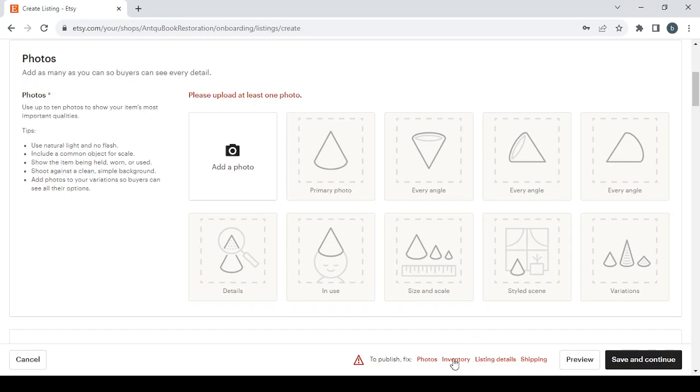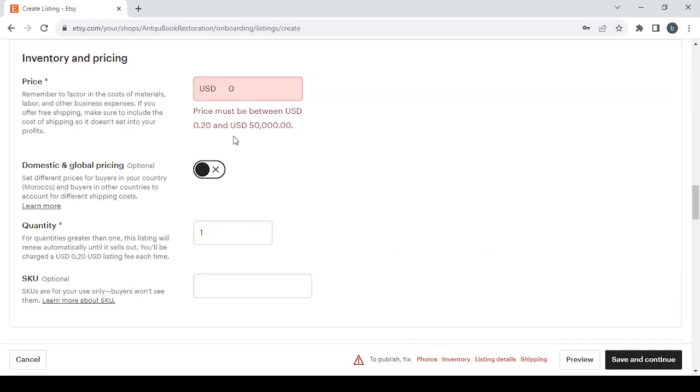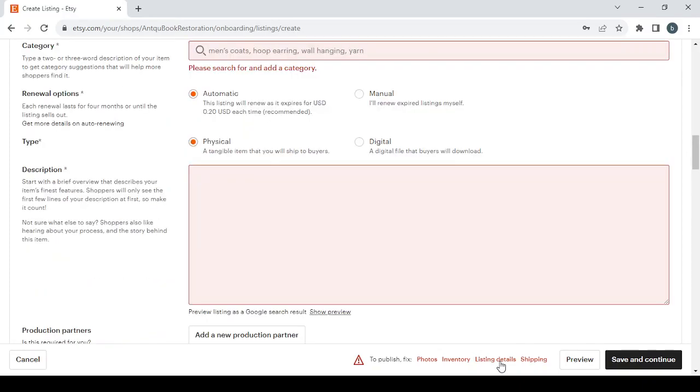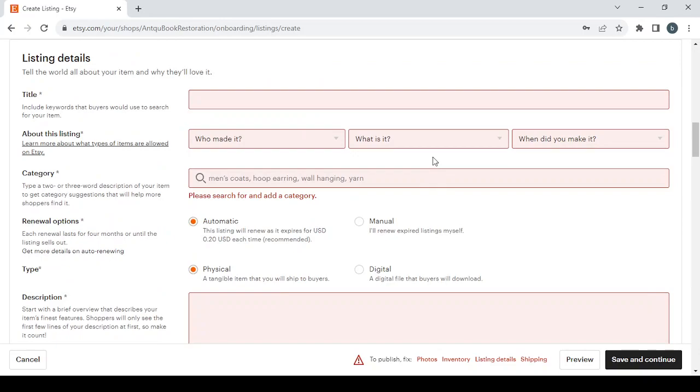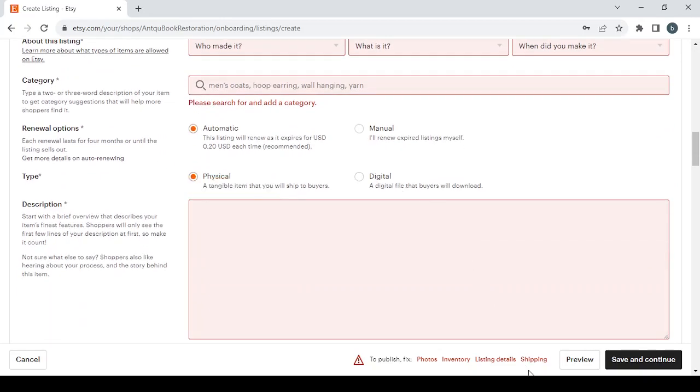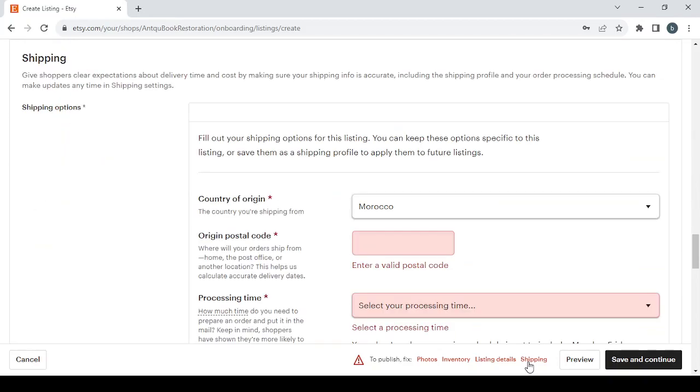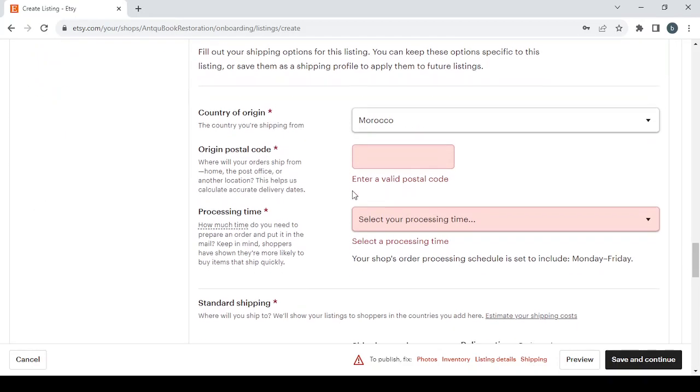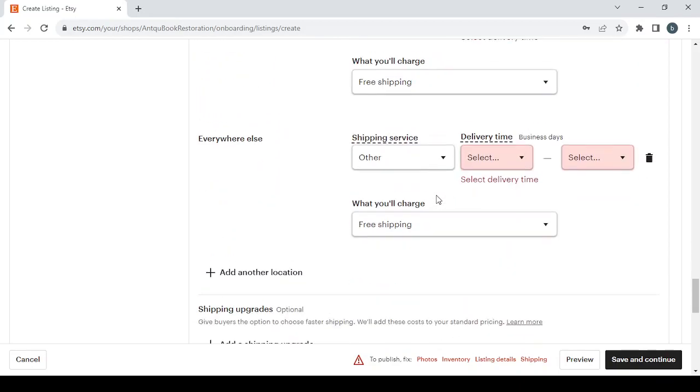Then we have the inventory, where we will need to give our product a price. Then we have the listing details. So here also you will need to fill all of these red fields. Then we have the shipping, where also you will need to fill all of these red fields.